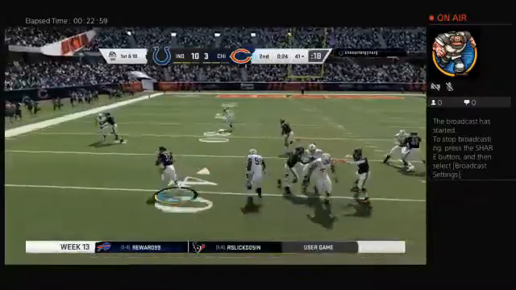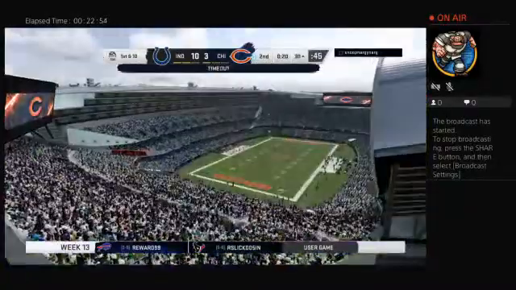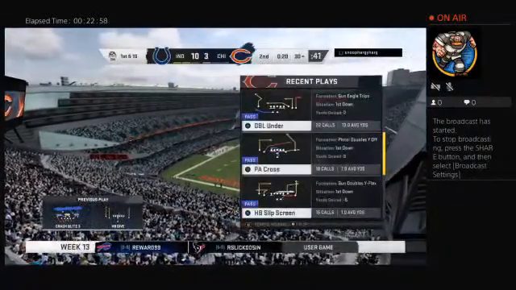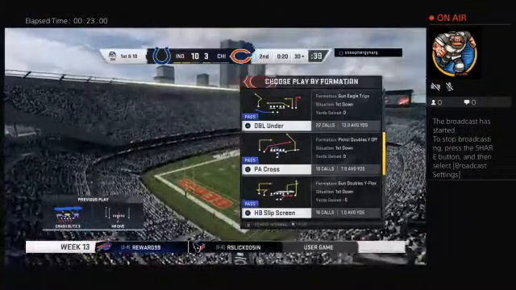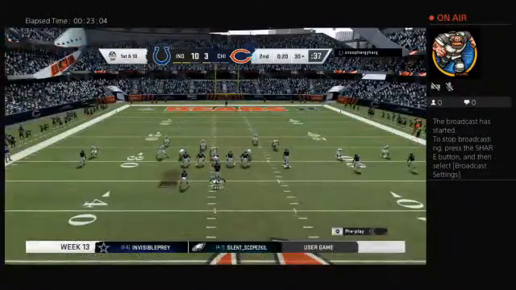First down, here's the run to Montgomery. And he's going to get this down near the 30-yard line. Now the Bears going to use the second of their timeouts as the clock will stop with 20 seconds to go in the first half. 15.